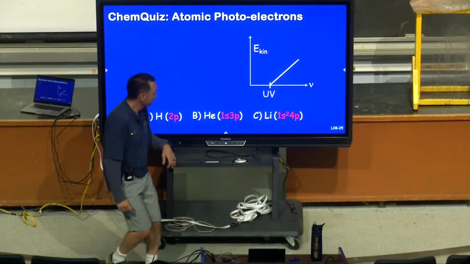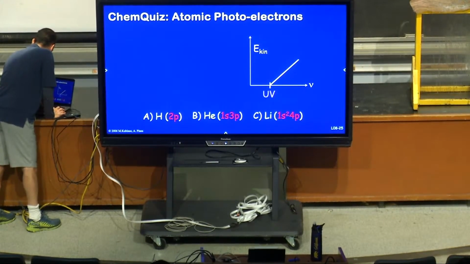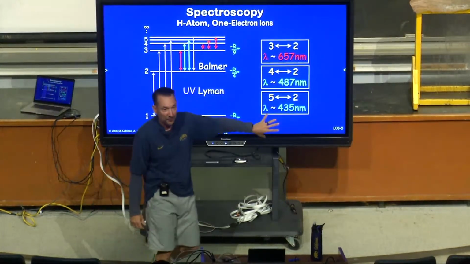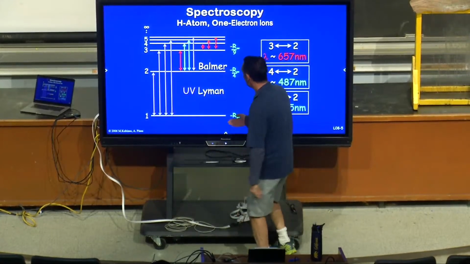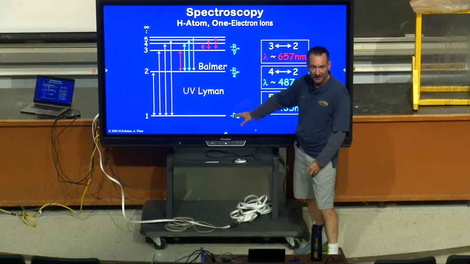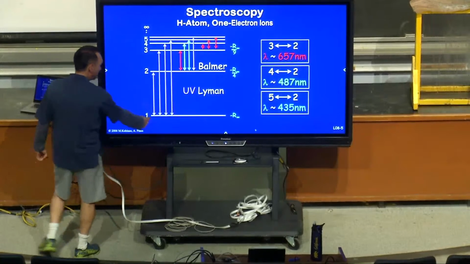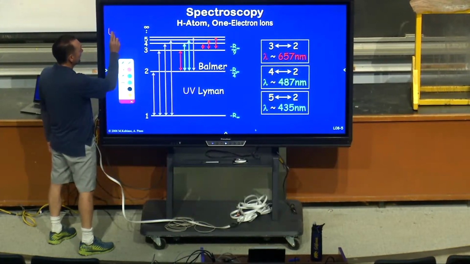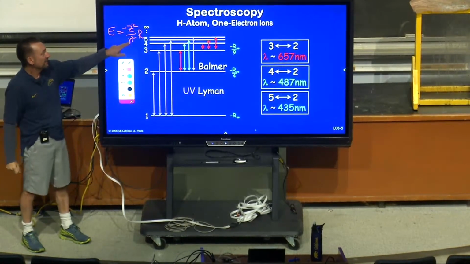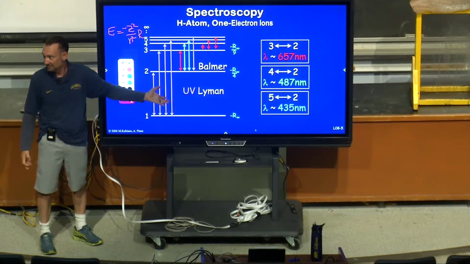It's actually easiest maybe just to go back to that picture we had up there for you to look at. This picture is for hydrogen, and now it's for any one electron system with one proton. So this is one positive charge and one negative charge. You should be able to look at this and look at the ground state energy and tell me what atom that is. Because you know the ground state energies are minus Z squared over N squared R. The way to get N equal 1 to be minus a Rydberg is to have Z also 1. So you should be able to look at that and say that's hydrogen.